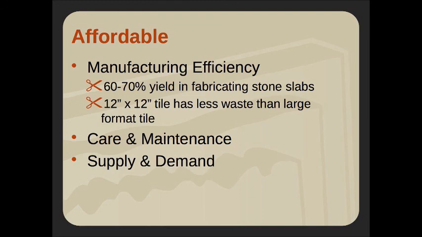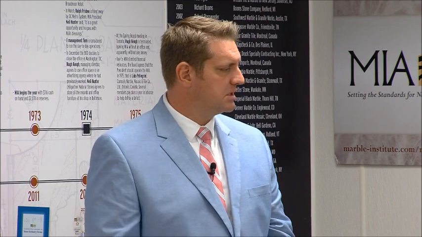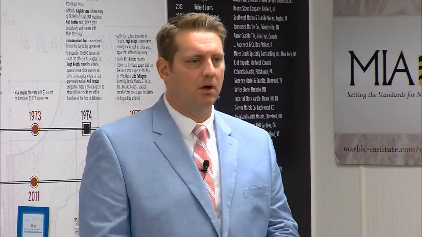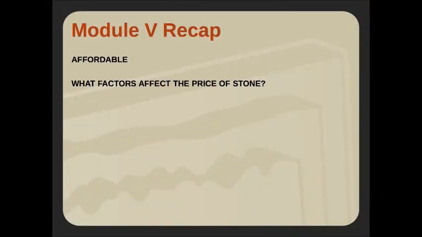Affordability for the end user down the road, care and maintenance. If I don't want any care and maintenance, travertine may not be the right thing for me. Maybe a limestone floor isn't correct. I need to use something that I know is a little denser and harder. And then keeping in mind supply and demand. If we go back to the Calcutta example, we know that they're hot, the price goes up, right? Basic economics. So if we can live with a material that isn't in such high demand, we're going to automatically be able to save money off the top right there. So recap, what factors affect the price of stone? We can go through that summary of that discussion right there.